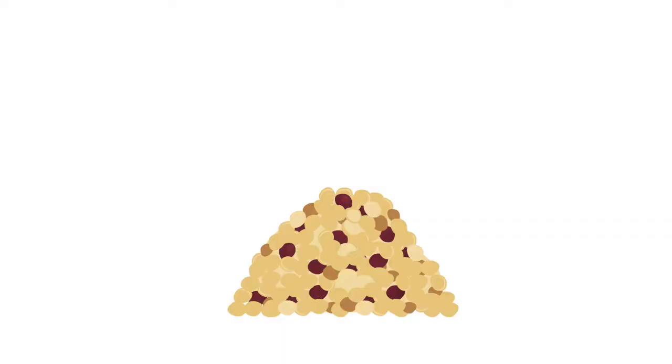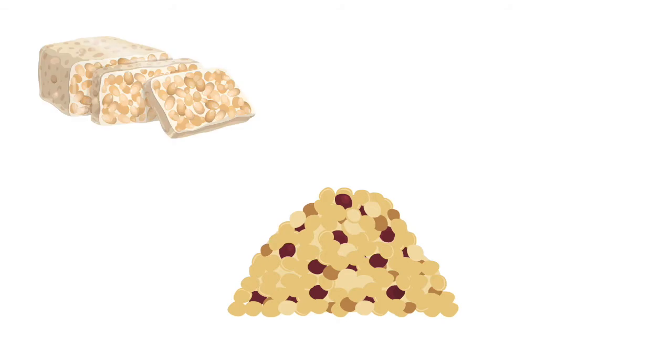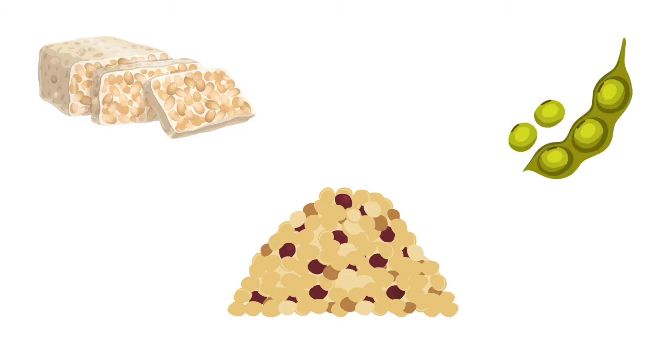There are plant sources of amino acids, and generally you'll need to combine different plant sources to make a complete amino acid. Combining beans and rice or peas and rice are a great way to complete the amino acids. Quinoa is one example of a complete amino acid food. Soy, tempeh, and edamame are also complete forms, though if you have higher estrogen, be careful with those. I also take an amino acid supplement — I'll link it below — which I use as a pre- and post-workout and take a little more of in my luteal phase.